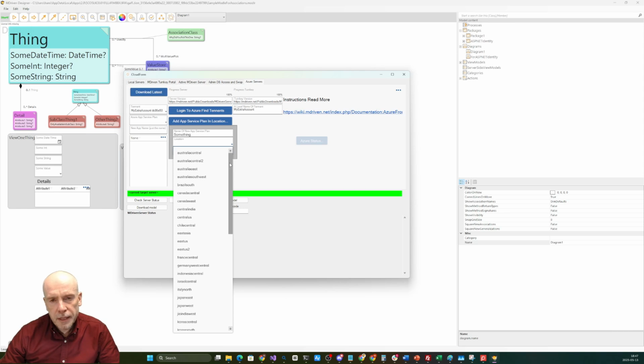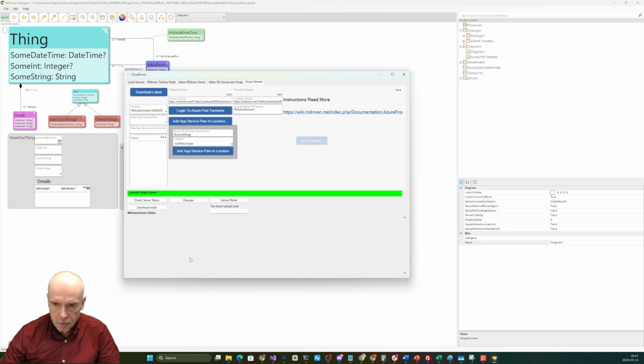When you choose location, it's smart to choose something that's close to your customers. It will work anyway, but the network latency will be higher the further away you are. So let me choose North Europe.